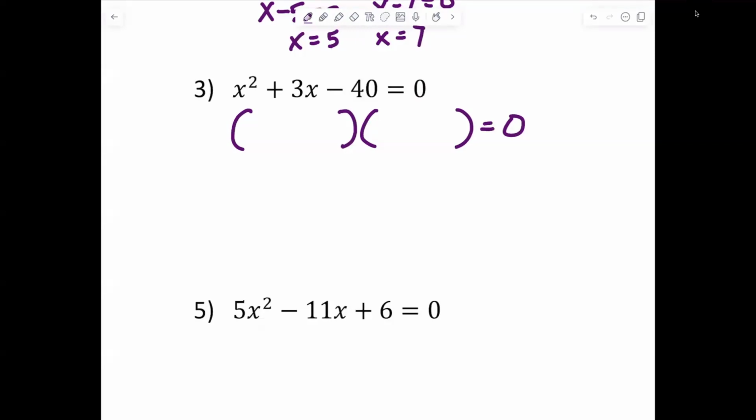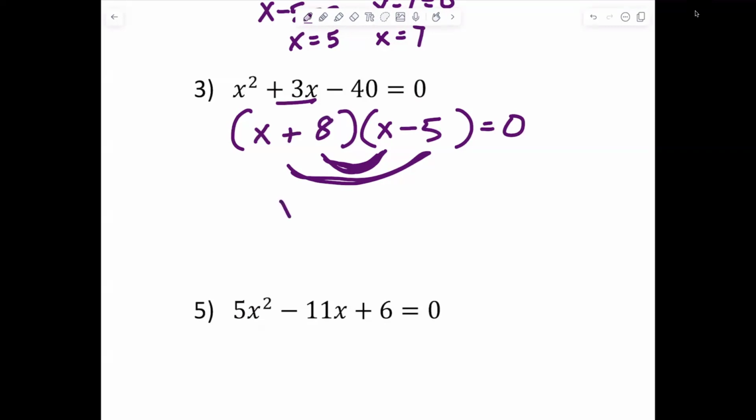What are we looking at here? X and x. Thank you very much. Then we're just looking at the factors of 40. What are the factors of 40 that can make 3? 8 and 5 is good. Now here, how much do I have? And here I have what? And altogether I want 3x. Do we agree? Very nice. Negative 5, positive 8.